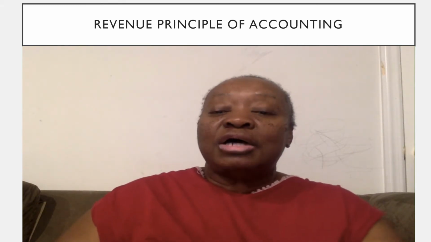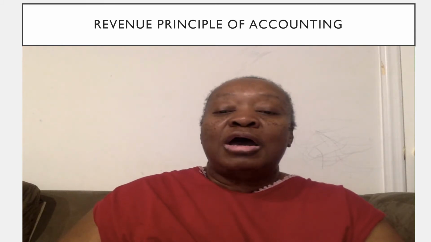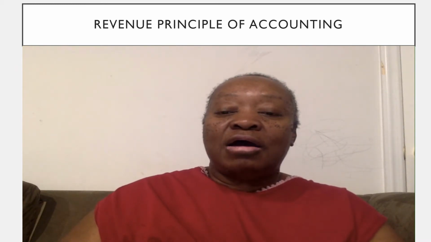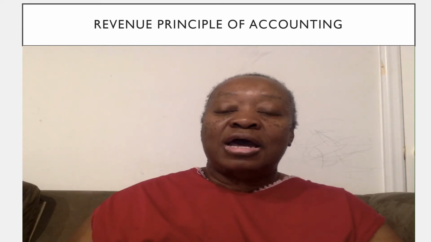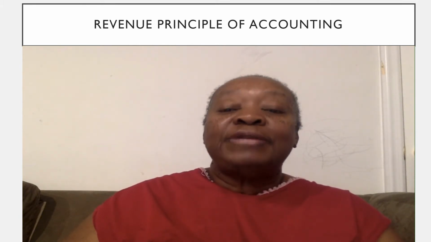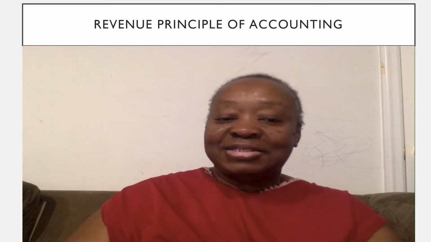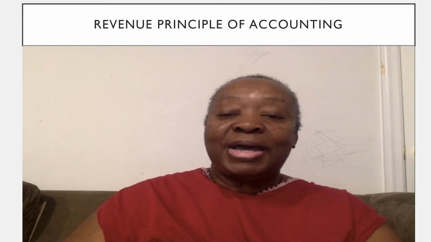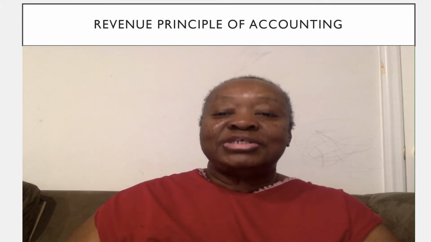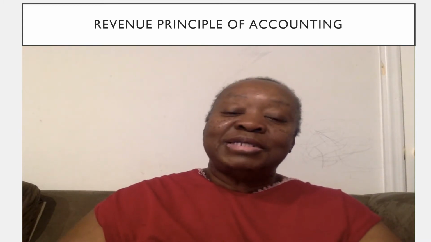Some of those adjusting entries may be supplies, taxes payable, and wages payable. For salaries, for example, you are close to the end of the month and the salaries are paid maybe at the beginning of the next period, but the employees have to be paid within that period. So that's why we have to accrue those expenses. After we prepare the adjusted trial balance, which is the unadjusted trial balance plus the adjusting entries, that is where you would prepare your financial statements, like an income statement or balance sheet.